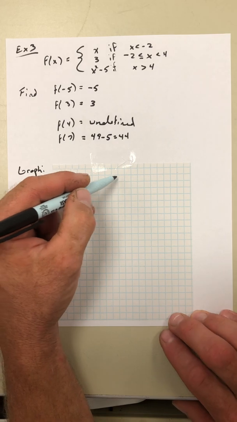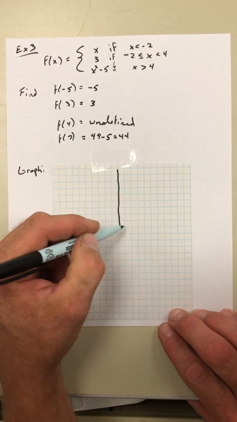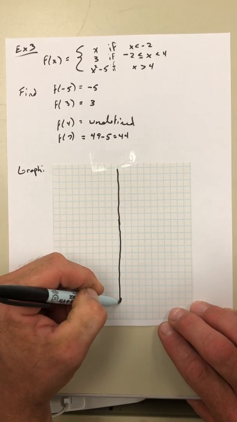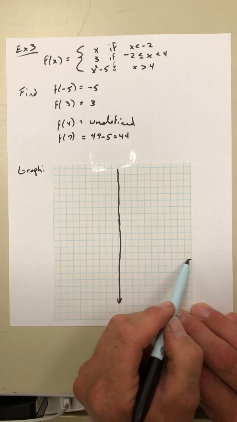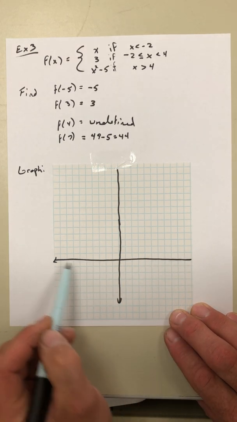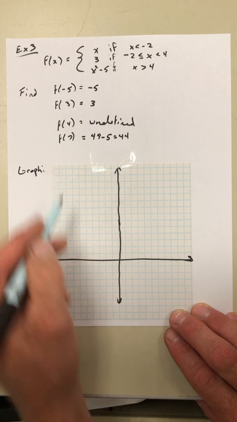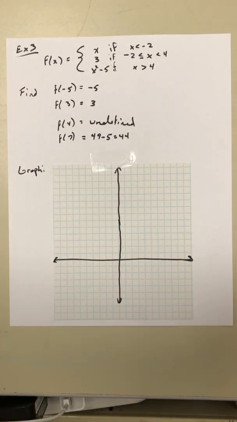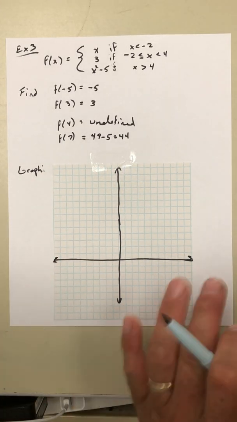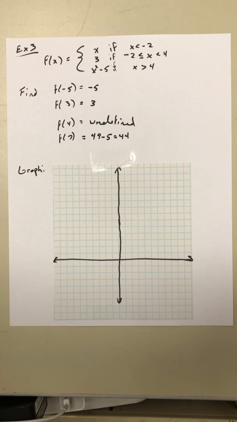To graph this, notice I got a bigger piece of graph paper here because it's going to be a little bigger for us. You do need to have some graph paper. I do expect to see these on graph paper when you turn them in. If you want to cut little squares out and put them on your paper, that's fine. If you want to do all of your assignment on graph paper, that's fine too. But make sure you do get some graph paper so that I'm seeing some nice clean graphs.